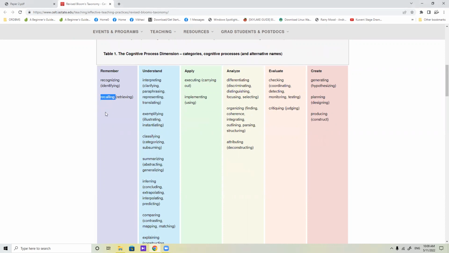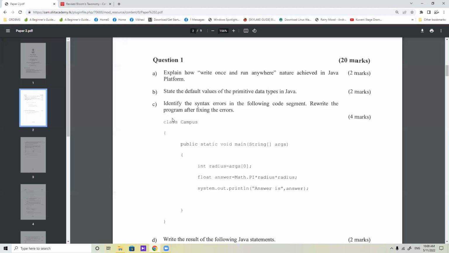That is what we call the cognitive process, that means how you remember stuff. In our world, if you want to learn something, the first thing you need to do is remember. Unfortunately, the level of remembering might be different from one person to another. But usually some questions are there to score marks. Some questions in the exam papers are designed to score easy marks for you, just remembering questions. You remember, you write.